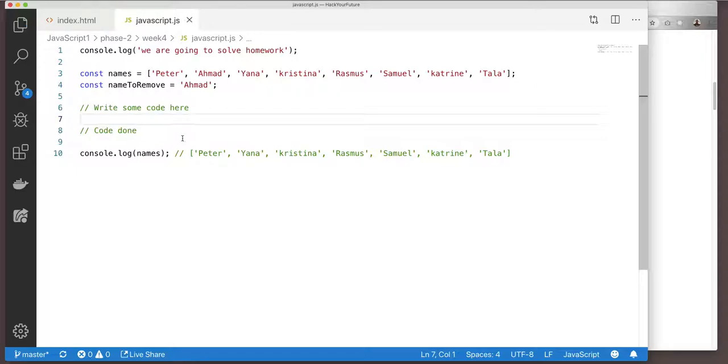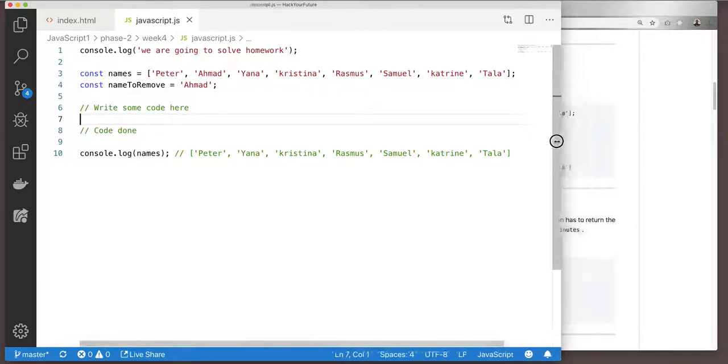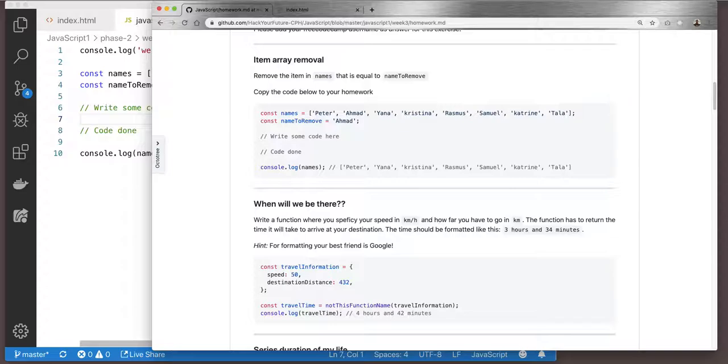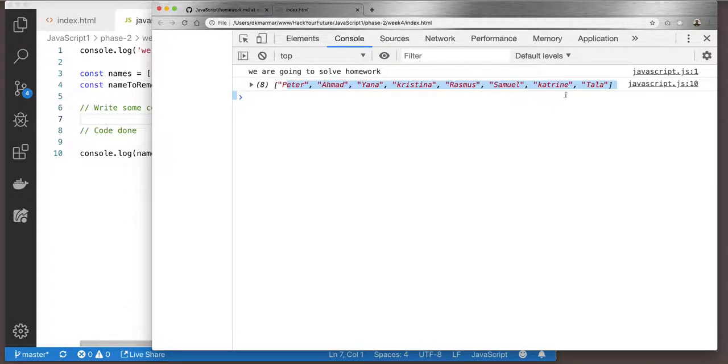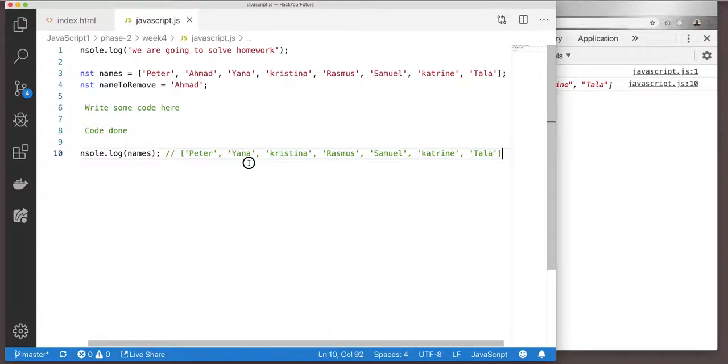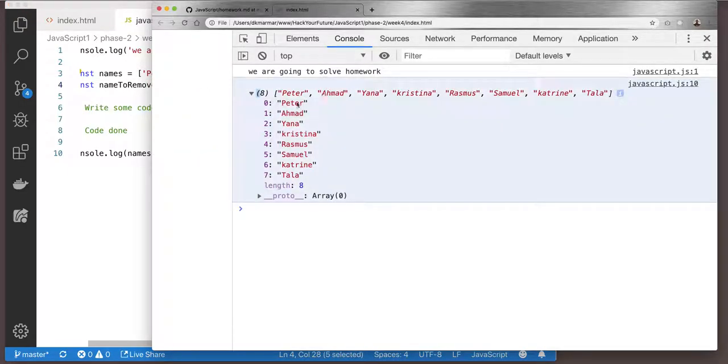Now, as we all know, these are comments, and comments are good because they explain what we are doing or what we have to do. Just by pasting this here, we can see what happens, and it prints out all the names, but it doesn't give the output we want because we want to remove this one, which is the second item on the array.